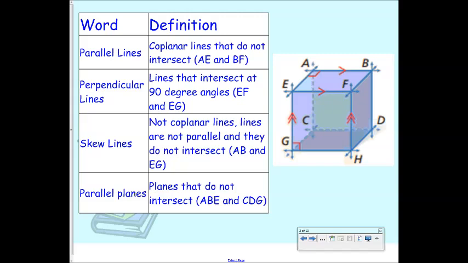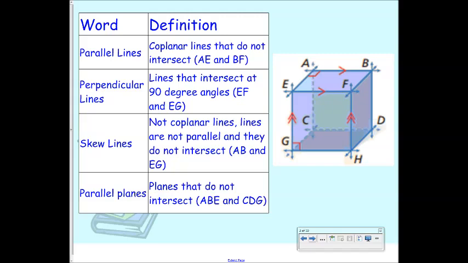So that means something like AE is parallel to BF because they're both on the top plane of that box, all right? So AE is parallel to BF. Which other line is AE parallel to? CG. Why, Micah? Because like AE kind of shares 2 planes. Very good. AE is on the top plane and it's also on the side plane. So it's parallel to BF because it doesn't touch BF, but it's also on the side and it doesn't touch CG. So would you say that AE is parallel to DH?